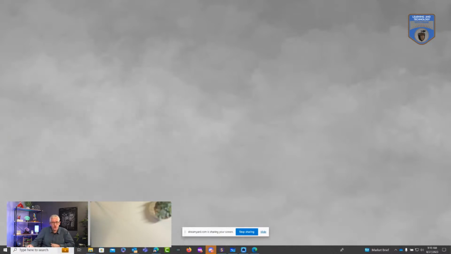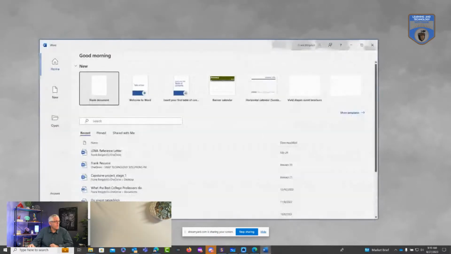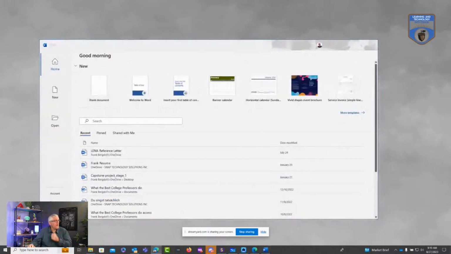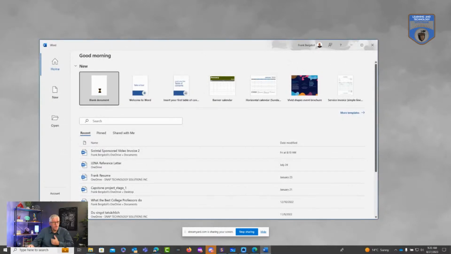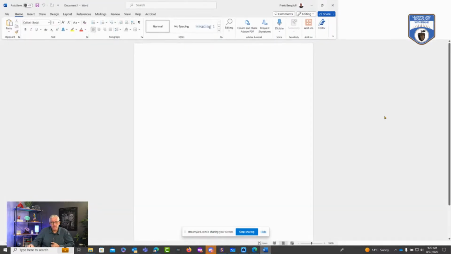And when you're in Word, I'll show you a little trick that you can use in order to record lectures. If you don't have a little Zoom handy recorder, you can do this. Okay, so I'm underneath Word. I'm just going to open up a new blank document, and we'll make this full screen so you can see it a little bit better.